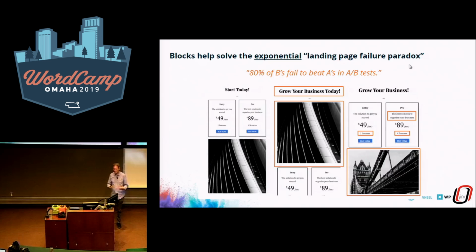And so as we have more information, more sources of traffic, more needs to iterate and try new approaches, Gutenberg, the block editor, is uniquely positioned to allow us to iterate on that messaging more quickly. And I think that's one of the huge impacts that the block editor is having on WordPress.